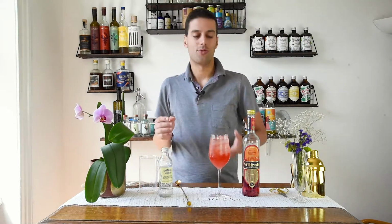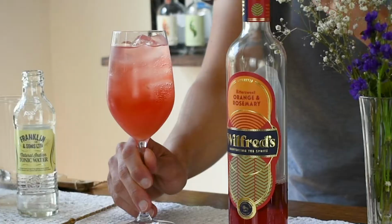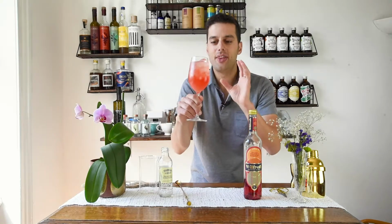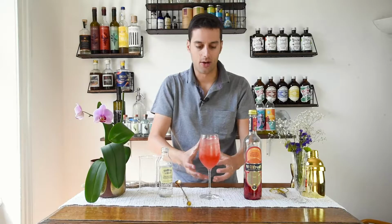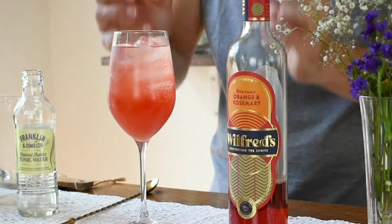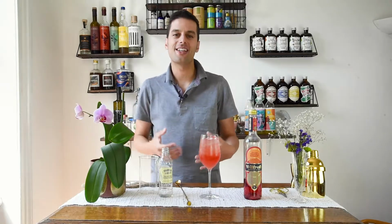So freshly squeezed grapefruit juice, one part of Wilfred, the alcohol-free aperitif, and the tonic water. As you see, the bubbles of the tonic water are all around the glass. That means that by pouring it so slowly, the tonic water goes through the ice cubes, and around those ice cubes it chills, it cools down, and the Wilfred stays on the bottom, that gets cold as well, and the grapefruit juice just on top gives an extra layer of aroma, an extra layer of perfume. The drink is ready to be served, so it's cold already and you don't have to dilute it further. So you have to drink it and enjoy.